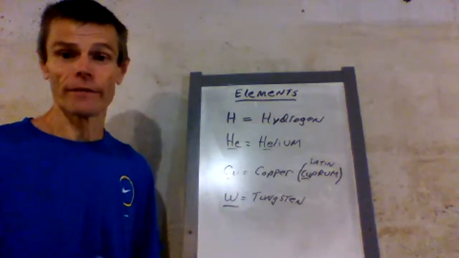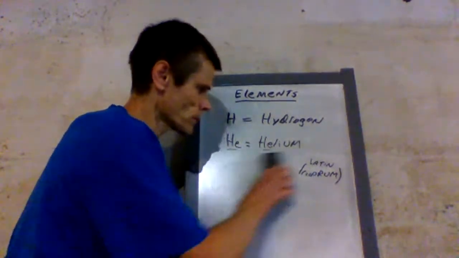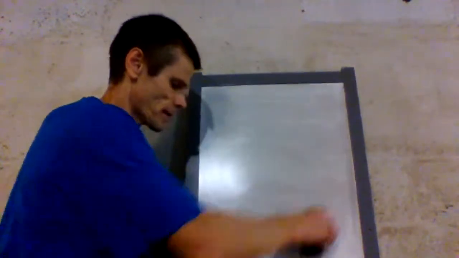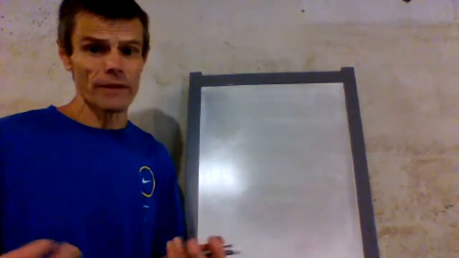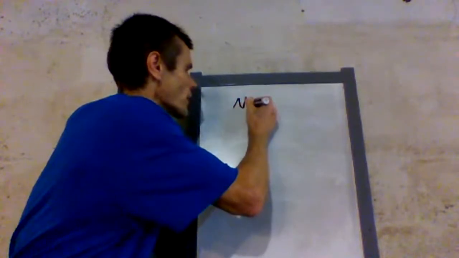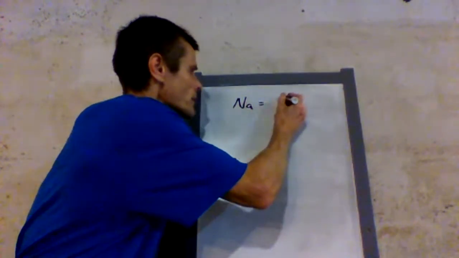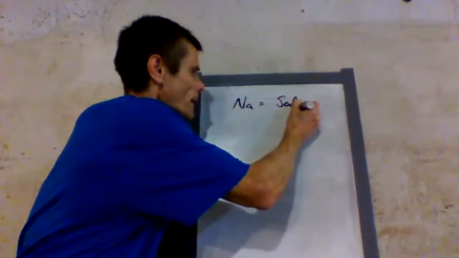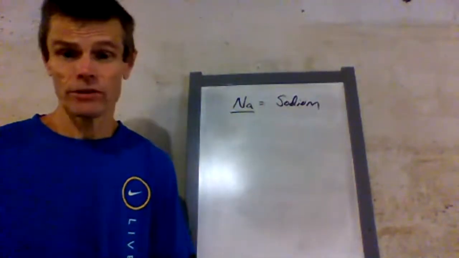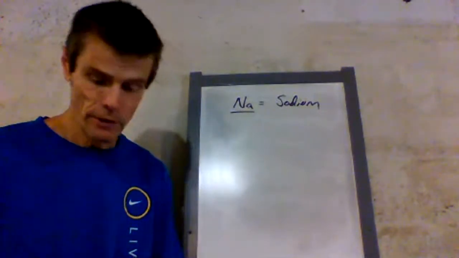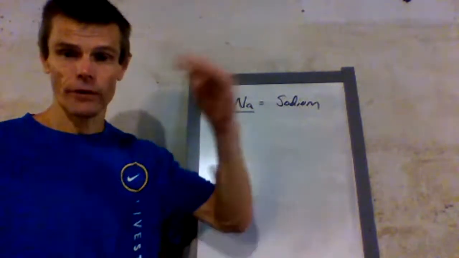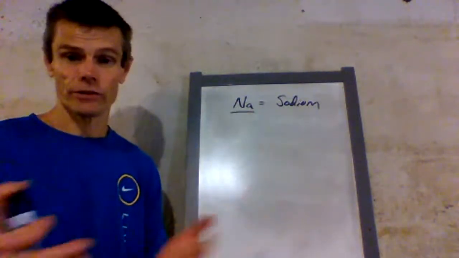There's only one on there that's kind of difficult. If we look at the first three rows of elements on our periodic table, and we'll spend more time on the periodic table in chapter 3, the only one that's kind of tricky on there is Na. Na is for sodium. And as an exercise, look up where Na comes from, just for your own information. So that's what you need to know for exam 1, the first three rows and the abbreviations associated with the different elements.